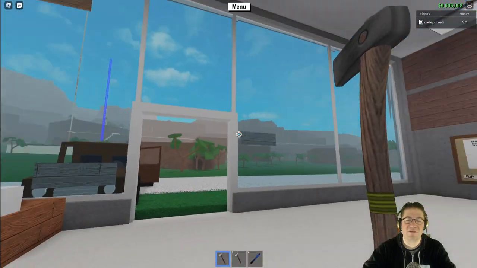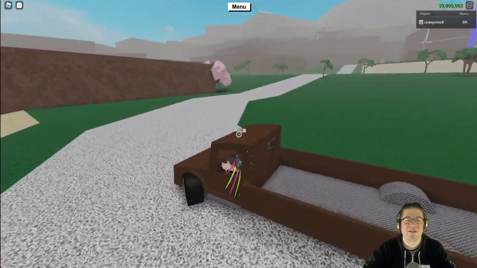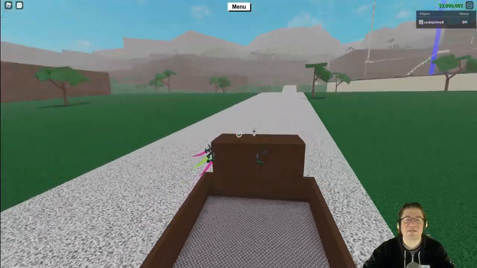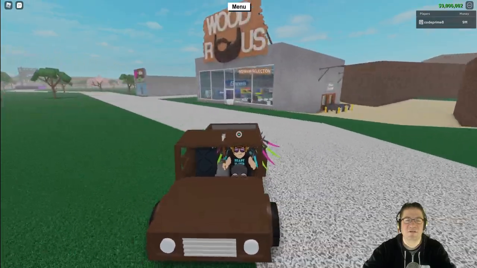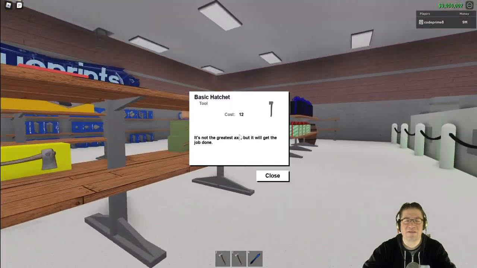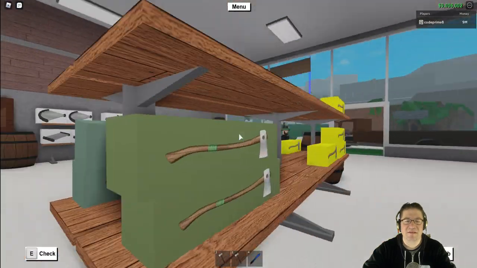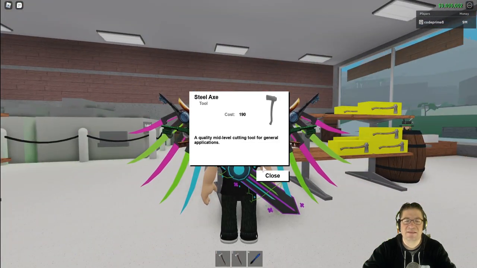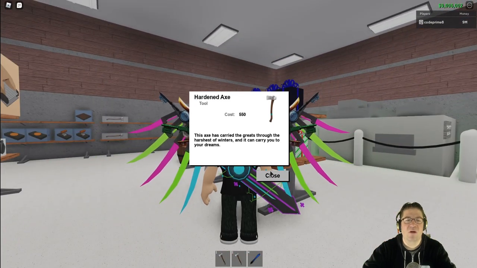Okay, so I've got my two axes. I got the hatchet, and I got this one. The hardened? There's the steel and the hardened. Oh, wait. What's the secondary one called? Hold up. Okay, so we got your basic hatchet right there. And then what's this one called? Plain axe. This one's the steel axe, and this one is the hardened axe.